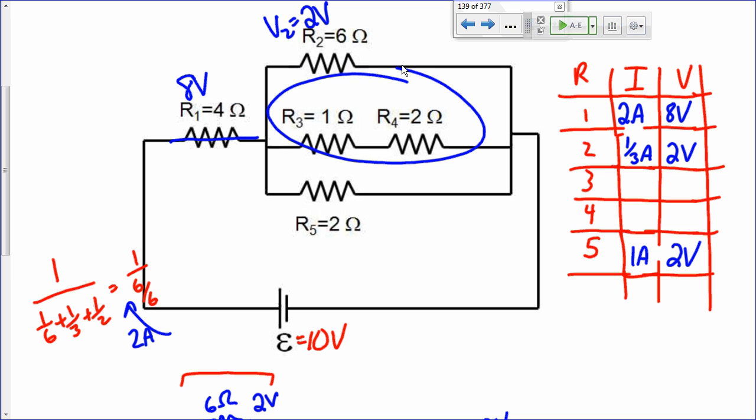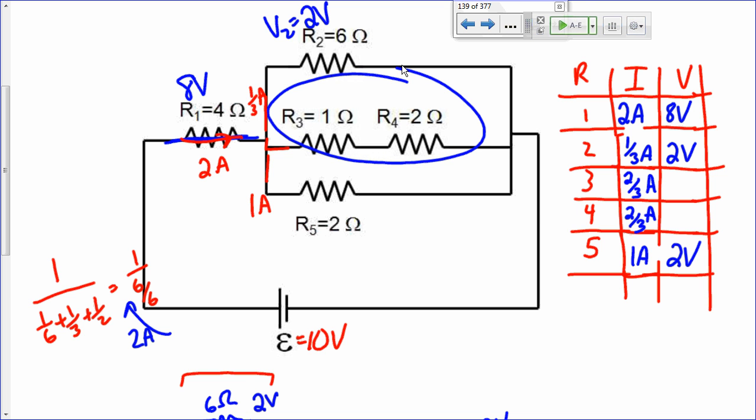It has to be 2/3, right, because I have a total, we're doing the junction rule here. I know I have a total of 2 amps coming in here. That current has to equal the currents that leave. I already know that I have 1/3 amp here. I have 1 amp here. That gives me a total of 1 1/3 amps. So I have to have 2/3 amps here and here. That's the easiest way to arrive at that answer.